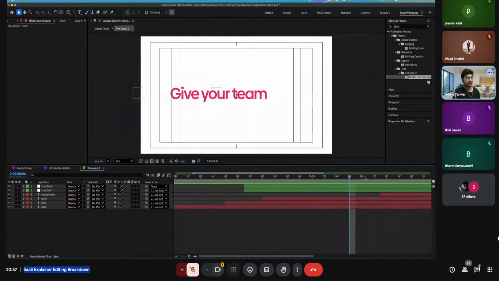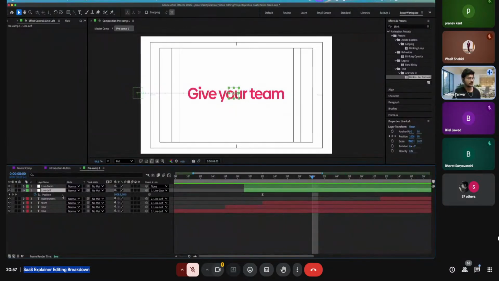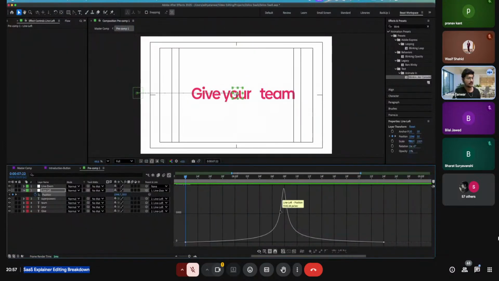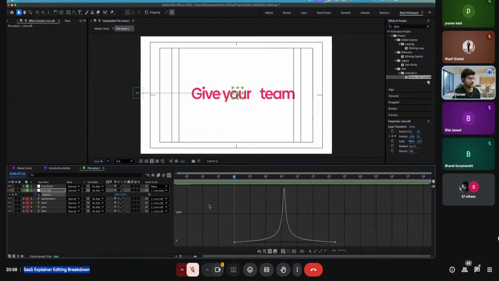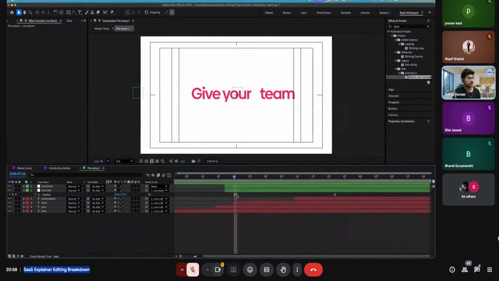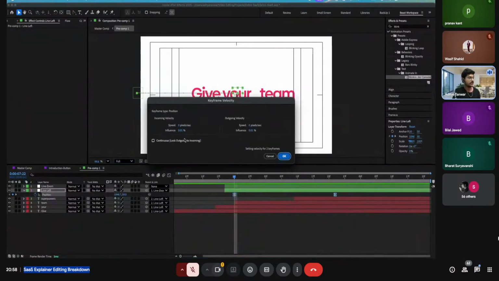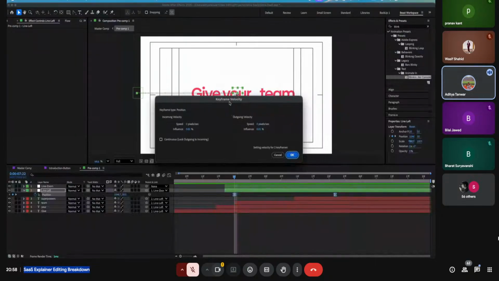Okay, and then all three are sliding. So how do you make all three of them slide at once? For that, we can use a null layer. As you can see, I've used the position keyframes. Simply 85% can be used here, as I've shown you. Hold the Alt button, then double click this. Then this keyframe velocity panel will be open.